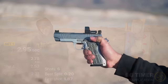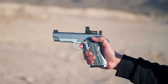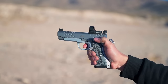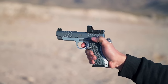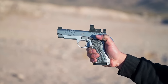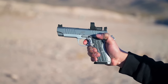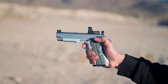Here's an up-close and personal look at the Kimber KDS 9C trigger — very little take-up, which is something I can appreciate. Feels like three and a half to four pounds at the wall. The reset is nice — short and crisp, tactile, audible, you can feel and hear it. Overall really good trigger. You guys know I love my 1911 triggers and this one is no exception. You can get off fast quick shots and still prep to that wall. Very nice trigger out of the box.